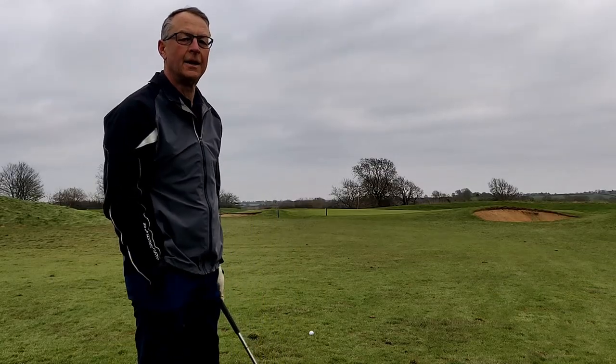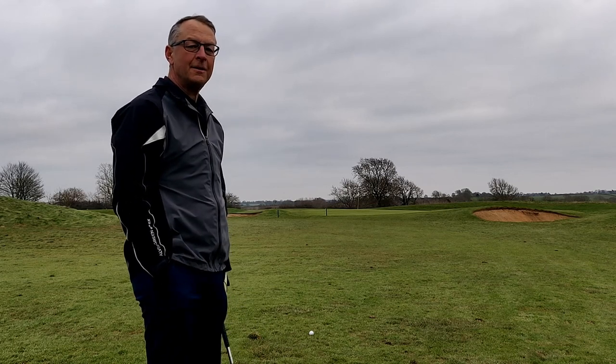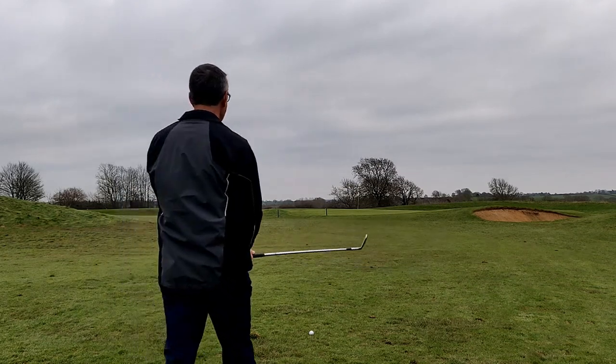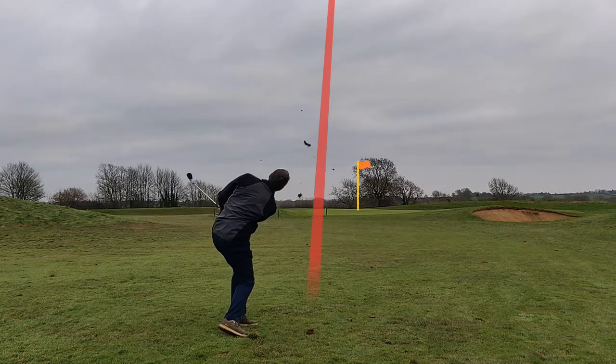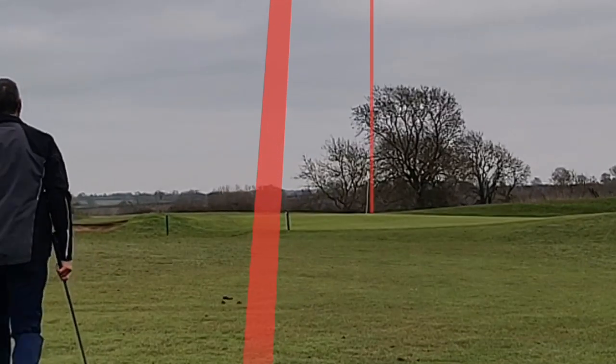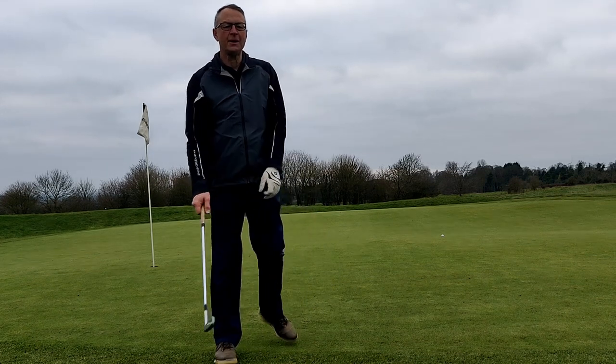Need to up and down for a win here. I've got just over 80 yards to the back of the green. It's a white flag at the back. I'm going to hit a sand iron. Actually managed some body rotation on that one, and it ended up quite good. Well, there we are. I've probably got just over 20 feet.